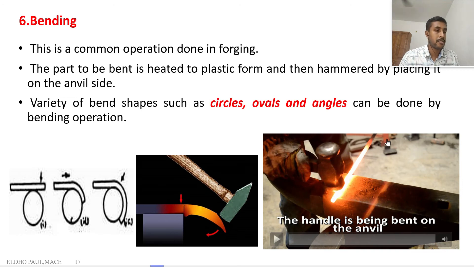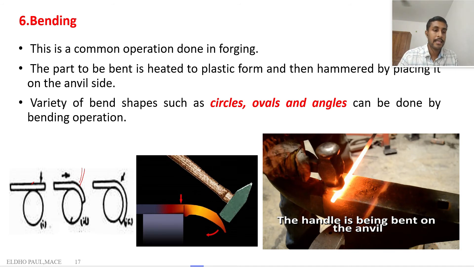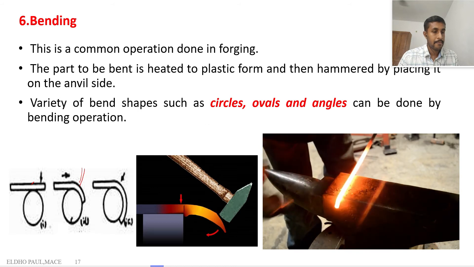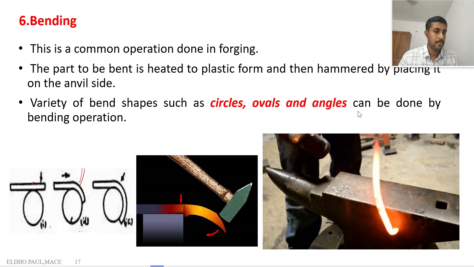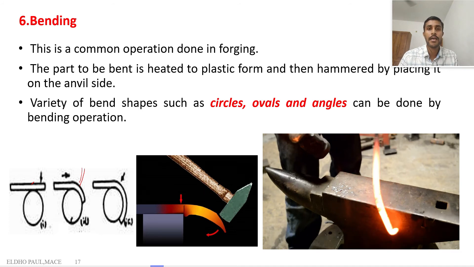The next process is bending. In order to create a bend in the form of circles or angles, we use the bending operation. We place the workpiece on the anvil and hammer it against the anvil to bend the workpiece according to the shape of the support. Depending upon the shape of the anvil, we can achieve different radii of curvature by placing the workpiece in different areas of the anvil.